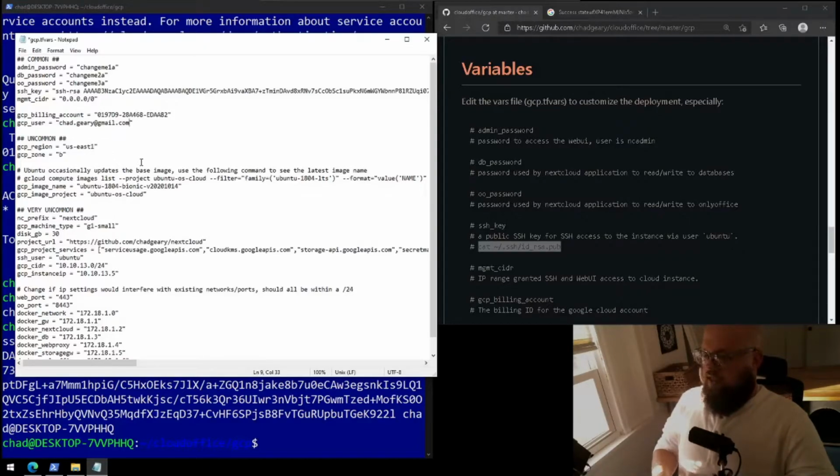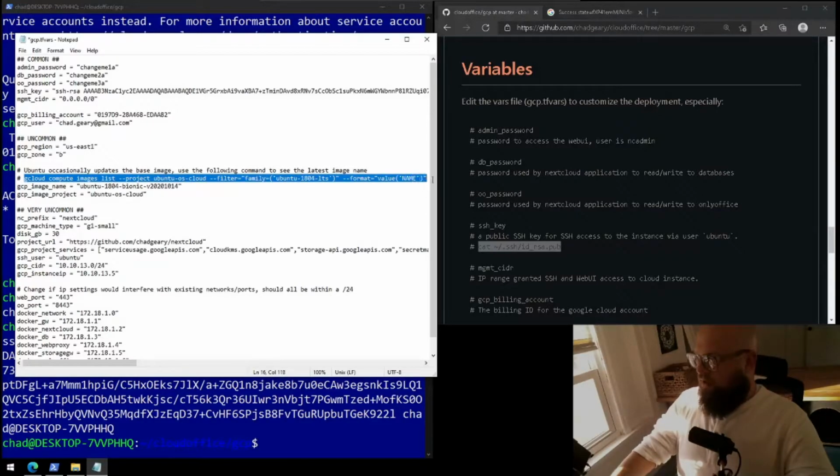We also need to set the image. So just like we set up Ubuntu for Windows Subsystem Linux on our machine, we're going to be using Ubuntu in the cloud to run our Docker containers. Occasionally, and you only need to set this once, Canonical, the makers of Ubuntu, will upload a new base version of Ubuntu to Google Cloud, and we can set that now. It's a good idea. There's a command here.